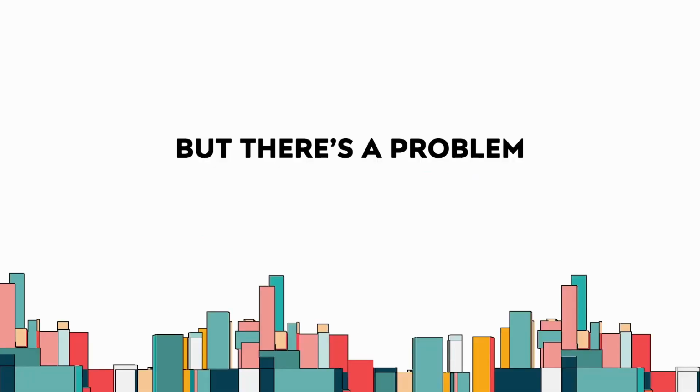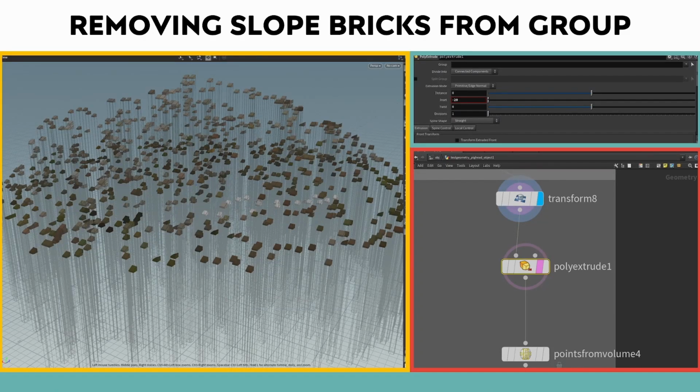But we have a problem. We've already gone ahead and we've created slope pieces which are already placed on top of the mesh. Now, if we were to go ahead and create flat pieces on top of those, we're going to have intersections and z-fighting, and it's not going to look at all good in engine.